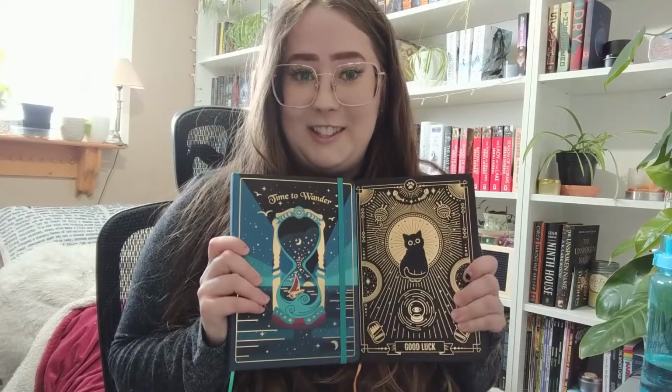I am still bullet journaling. I got these new Compoko journals for this year because I was just using the lecture ones, and they were good, but the pages were just a bit thinner than these ones, and so I switched over to this. So this is my life journal, I guess is what I've been calling it. So I have all of my weekly plans and my goals and my trackers and everything is in here, and then I have my reading journal in this one.